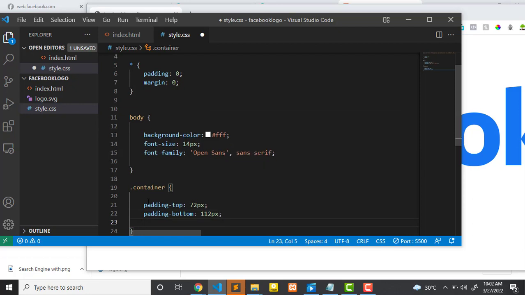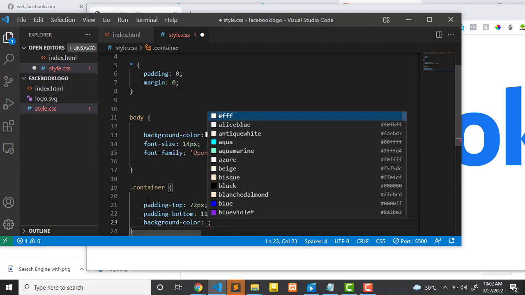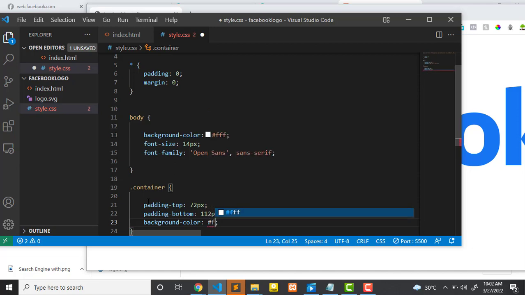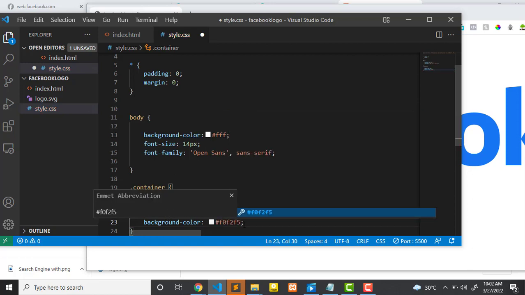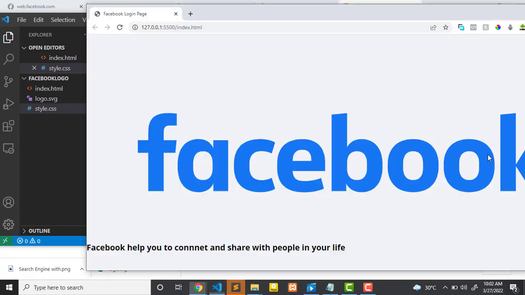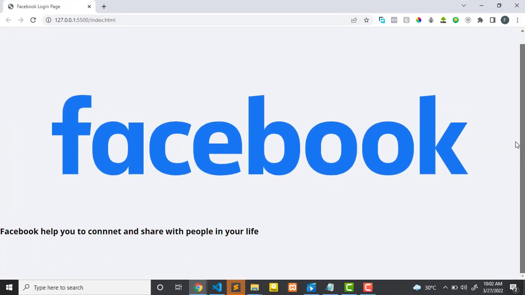All right, after that I can now give it a background color. You see exactly what I'm trying to drive in. I will say the background color is going to be something that looks like off-white: F0F2F5. I think this should look like off-white. Good. So let me save it and go check it out. Fine, I think it has actually given me some kind of color. I think I have to maximize this. This thing is too big. I need to figure out how I can make it a little bit smaller.